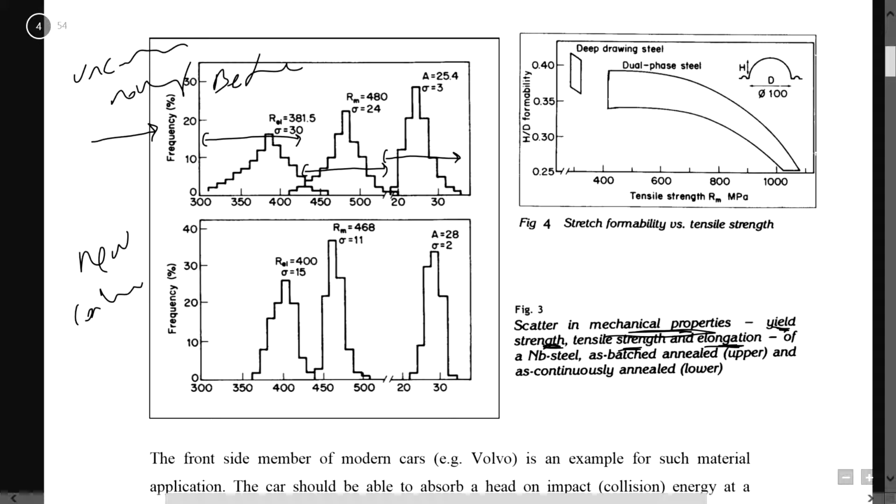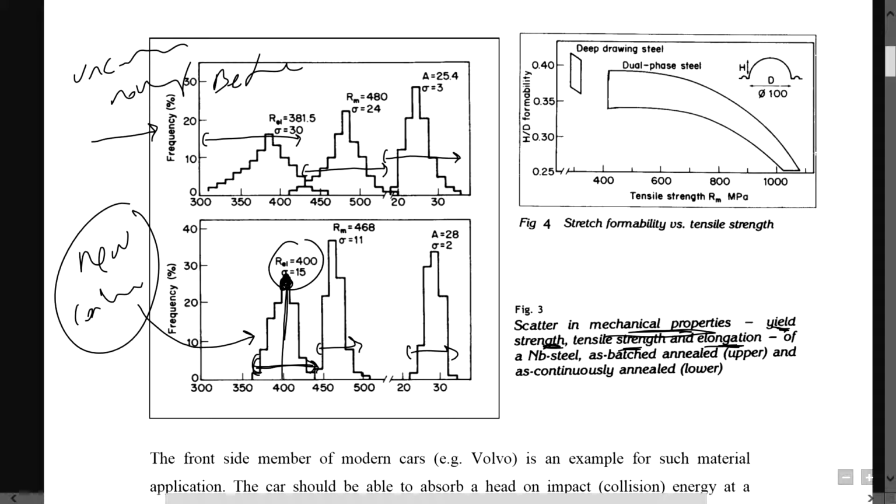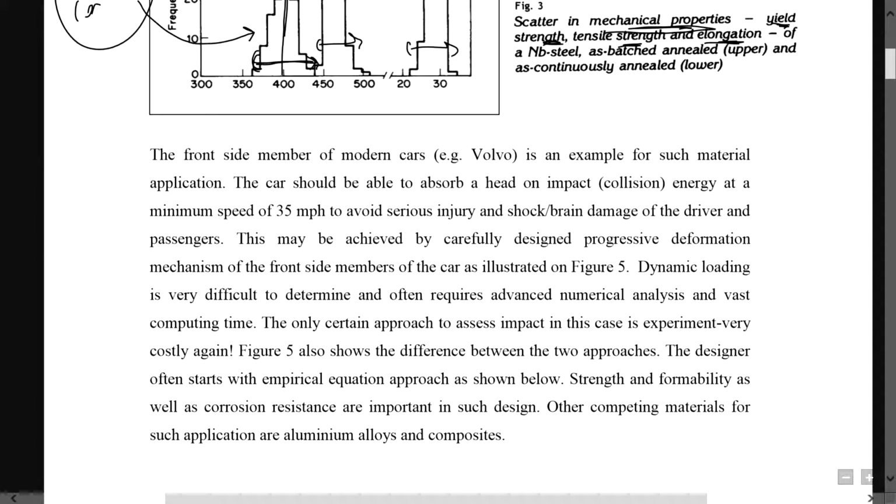As you can see, the scatter plot is slightly better. All the spreads are smaller, so it's more defined, and you can determine the exact strength of your materials, or of the processing method. So you have a new process that creates a lesser scatter, and also lets you determine the exact point where you most probably will acquire this type of megapascal value. Hopefully this is pretty clear.